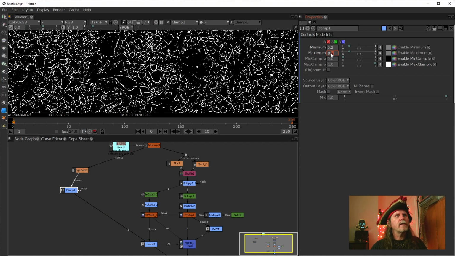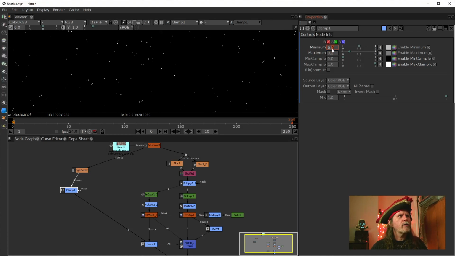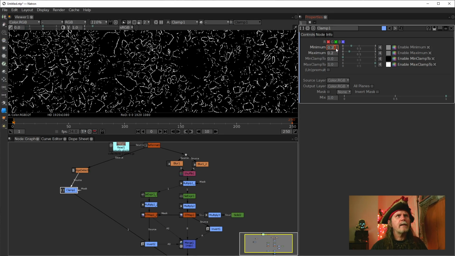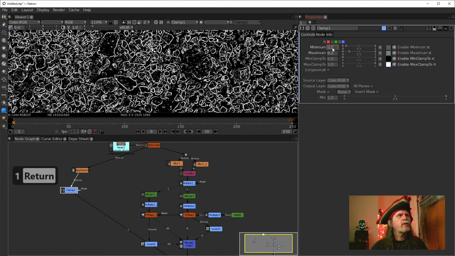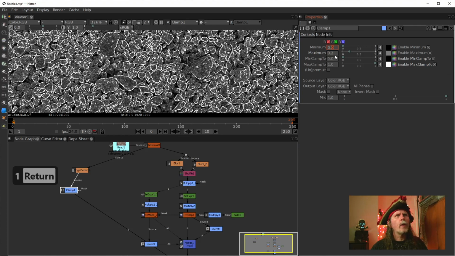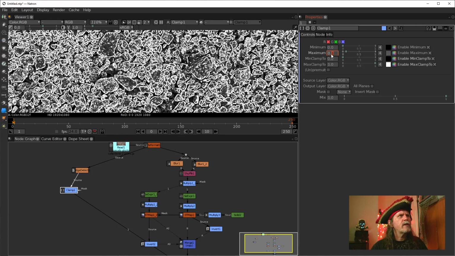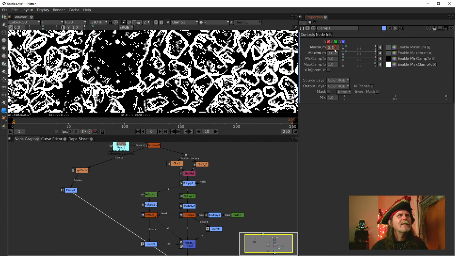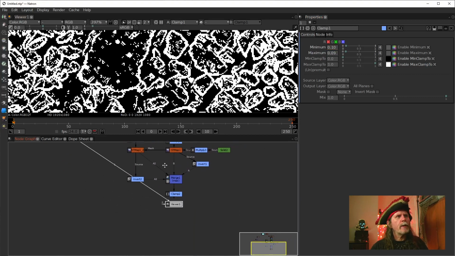For anybody who doesn't understand what's going on here, when we're changing this, it's doing something similar, but it isn't. Let me try and get this back down. All right, when we bring this down to this point, let's try and bring this down to 0, or close to 0. So we're getting something here, we're getting stuff, but we got all this garbage in here, and I'm just trying to see if I pull this up, can we get it? We're getting something similar. All right.